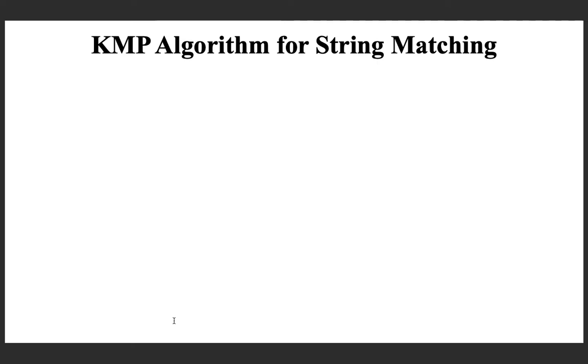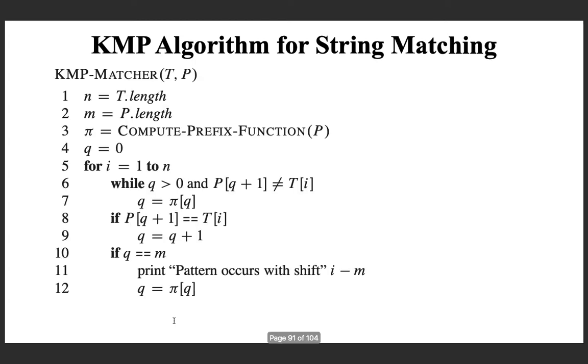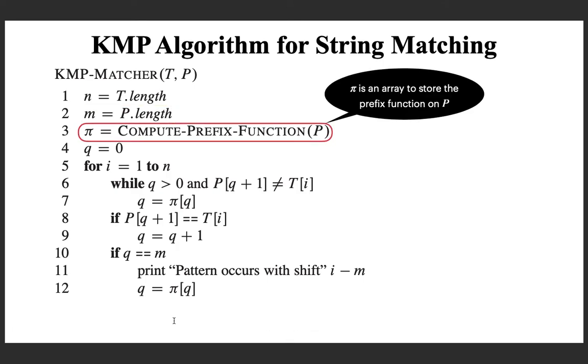Now we have everything set for looking at the Knuth-Morris-Pratt algorithm, which I copied from the text. Only 2 statements are there. Don't get worried about it. We are going to see what the algorithm is doing. N is the length of the input text and M is the length of the pattern, and pi is the array to store the prefix function on P, and we are just invoking the method that we looked at to find the value of pi. So you are obtaining the values of pi in the array.